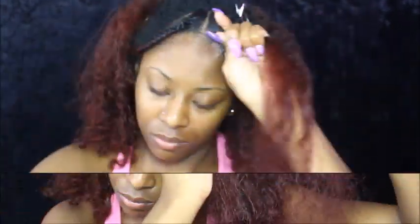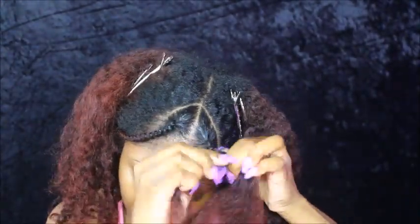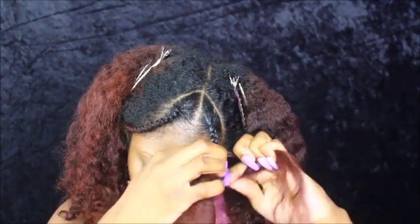For the front, I prefer to do it afterward so it doesn't cause the edge control to get oily when trying to slick down the hair, but on camera I did it beforehand just to show how I moisturized the section before braiding, but it's up to you.